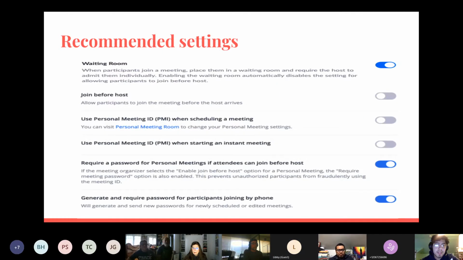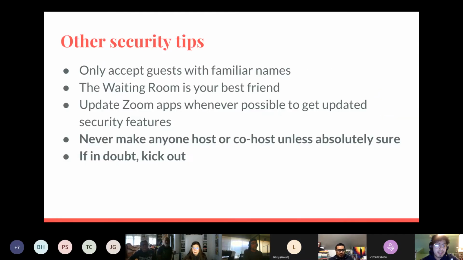So we were talking about security. Just some other tips: only accept guests if you know that they are supposed to join your meetings. They are able to sometimes just come in and they already have a name. If you're doing it from a school and their device is connected to the school Wi-Fi, you're going to see John Smith wants to join your meeting. So you accept him or you don't, whether or not you know that person is supposed to be there. The waiting room is always going to be your best friend, so make sure you have it enabled.